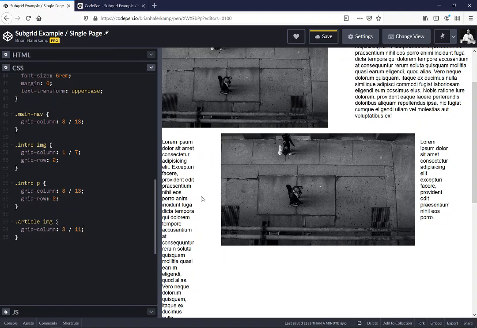But you see, because we place this, it's sort of like putting a rock in the water. Everything gets displaced around it. It doesn't automatically get pushed down to the next line because there's still space enough for this to take up its one column here. And it's first in source order, so it's just going to put itself there on the grid and just sort of lay itself out around these more fixed elements.